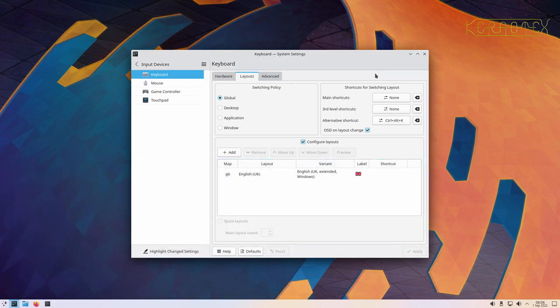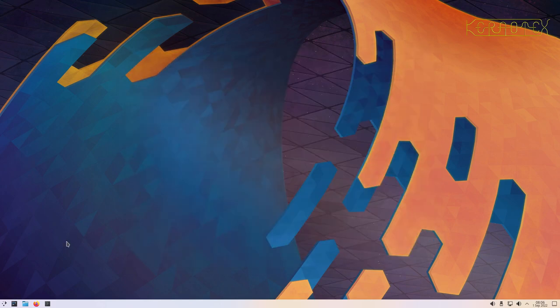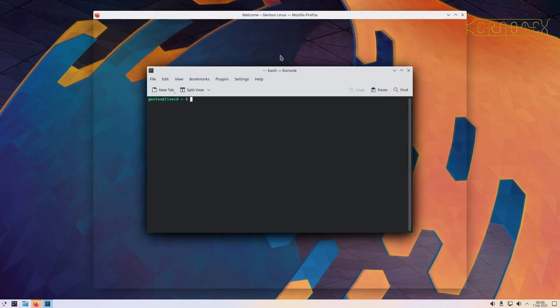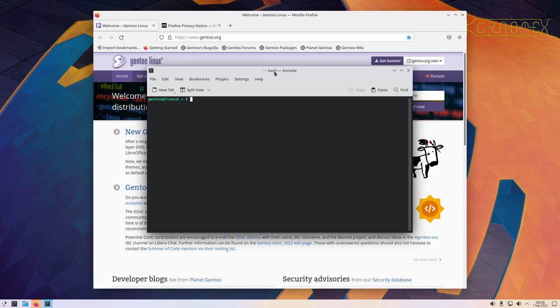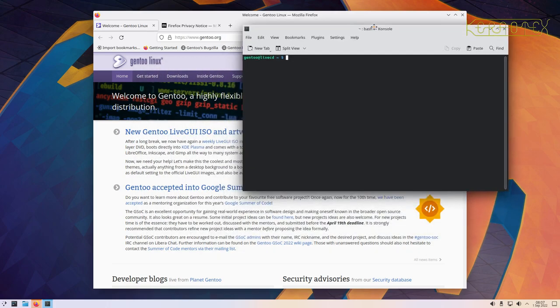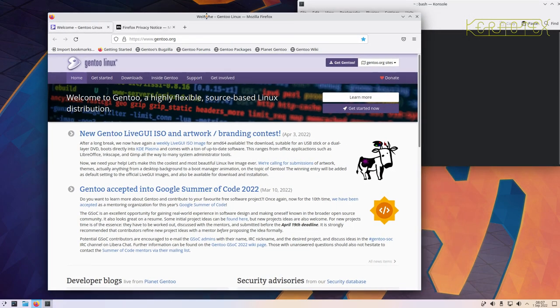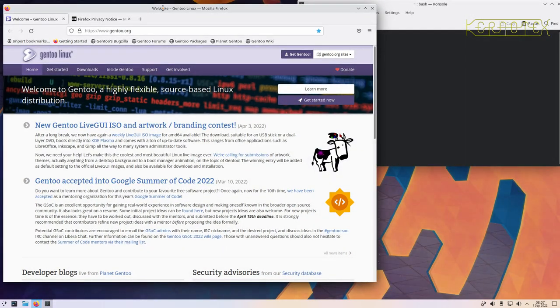I'll get rid of that preview. Get rid of that window. And I'll start a browser off. And while that's loading, I'll also start a console off here as well. So what I'll do first of all is just organize these windows so that they're easy to use for the compiling we're going to do.